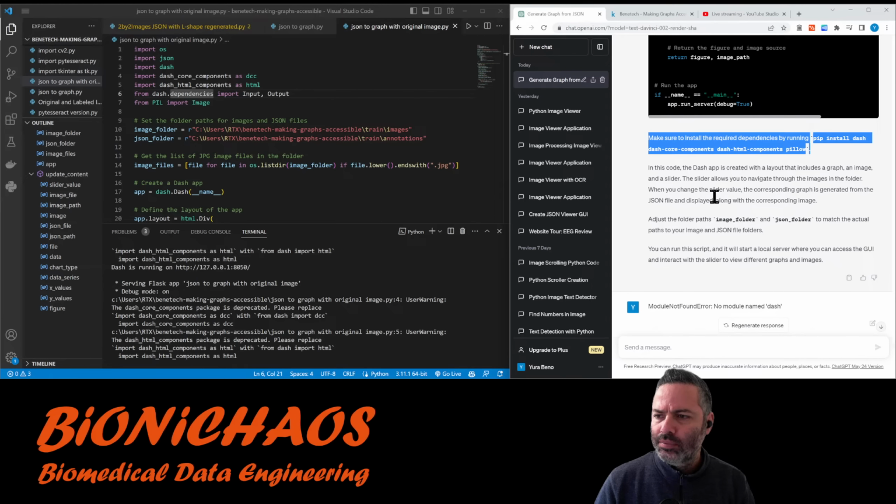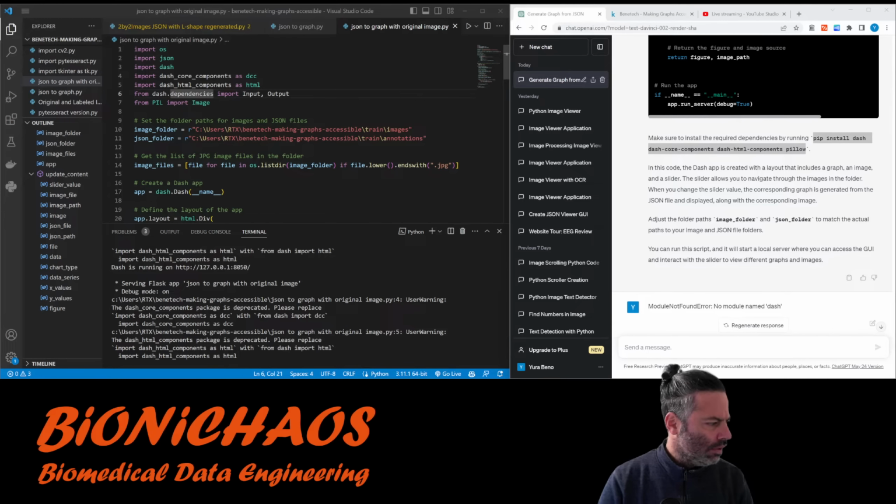Make sure to install the required dependencies by running pip install, core components, html components below. That's already.